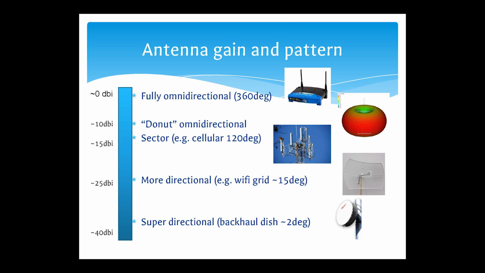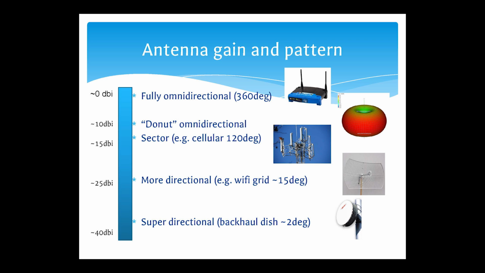For antennas, we'll quickly touch on that for one slide. Antennas are mainly classed by gain. If you have a water hose, for example, the more it focuses the water, the more pressure you get. Similarly, for radio signals, there's a huge difference in the range that you can get, depending how willing you are to focus the coverage. The lowest gain antennas are the type you see on routers.